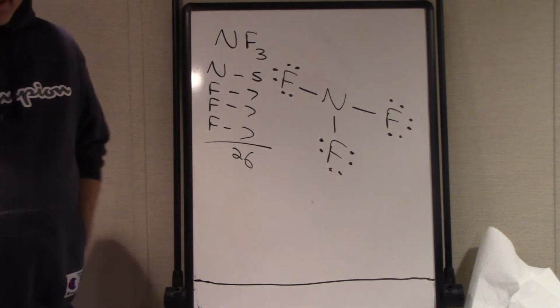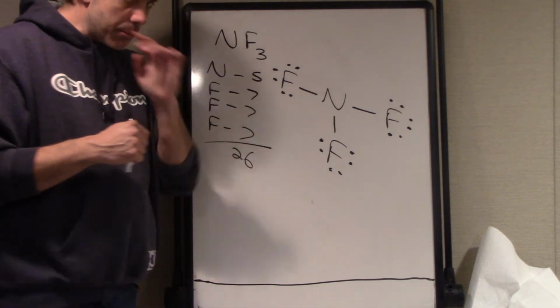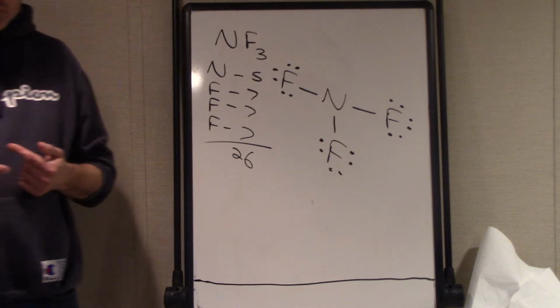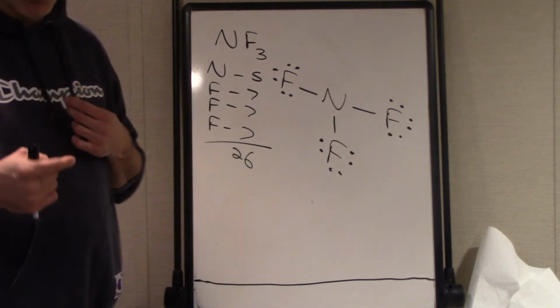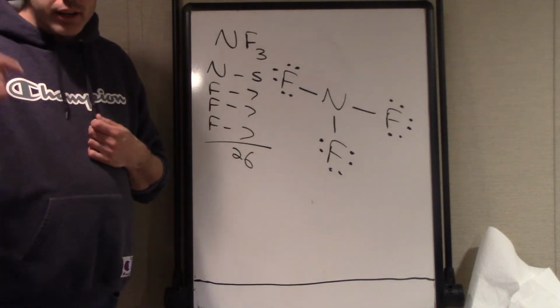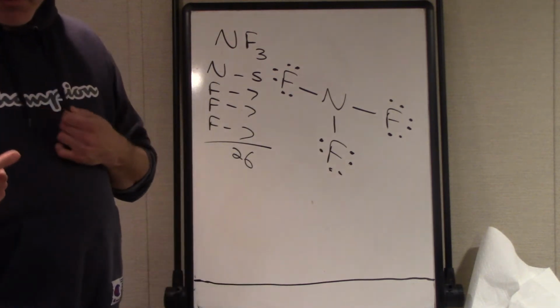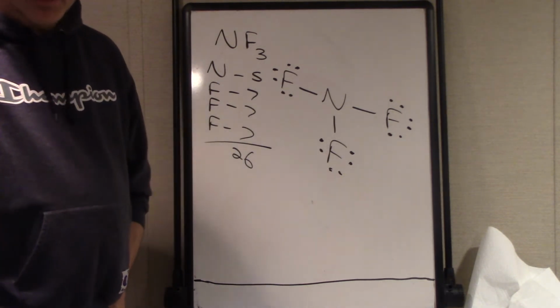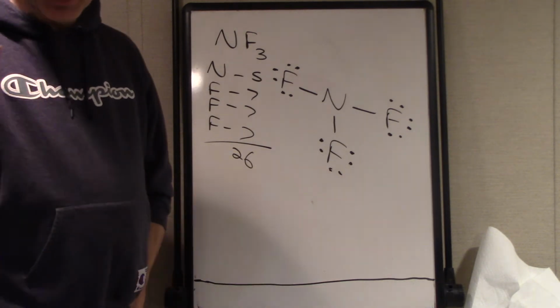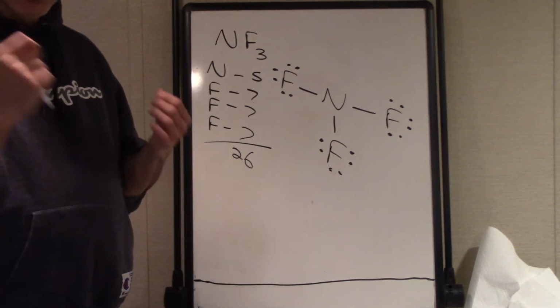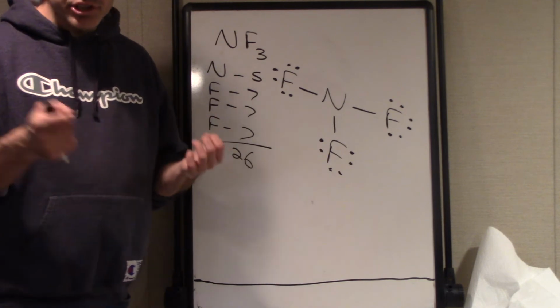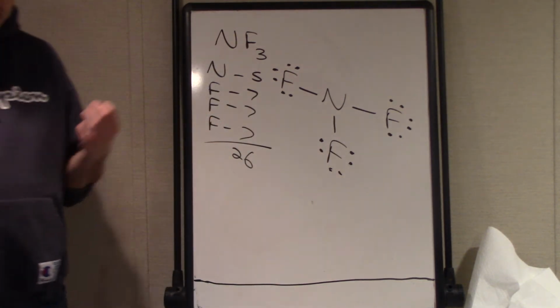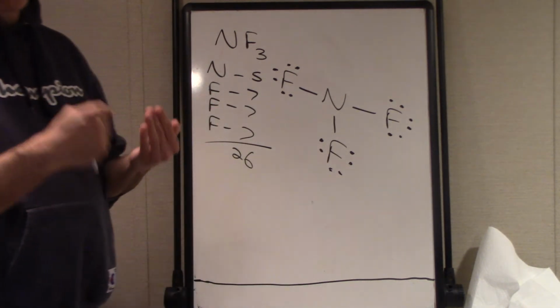You have more important things to do. You've got to fix the total number first before you can start worrying if things are following the octet rule. One way of thinking about it is if your car's outside and you're going to try to start your car, if your car doesn't start, that's a bigger problem than your windshield wipers maybe being a little bit streaky. You need to fix the bigger problem before you worry about minor problems.